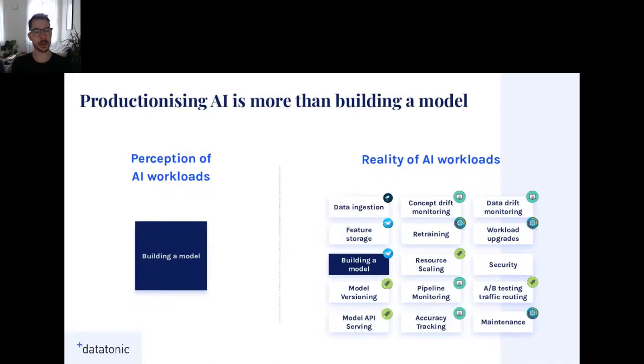So there's a lot of these tasks that come into building a production service, and many of these actually sit very firmly within the realm of software engineering, software development, or DevOps and operations in general. And this is really what brings us into the realm of MLOps, machine learning operations, because these two fields, machine learning and operations, overlap when you want to build production services.